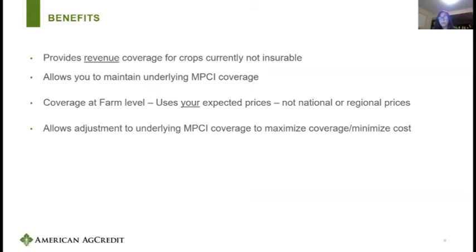So the whole farm revenue policy protects revenue for crops where you don't have insurance. There's not a traditional MPCI policy available for those crops. It does work in conjunction with an MPCI policy. If there is a policy available, you actually receive some premium credits for carrying that MPCI policy also. Some of the advantages to whole farm is it's using your expected prices, not just an average price for your area or a regional price. It's covering your actual revenue.